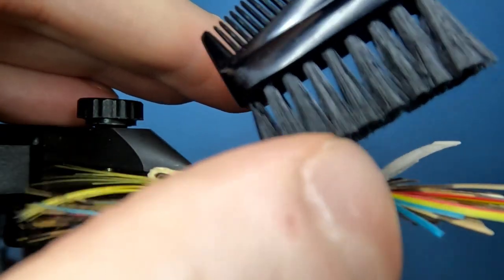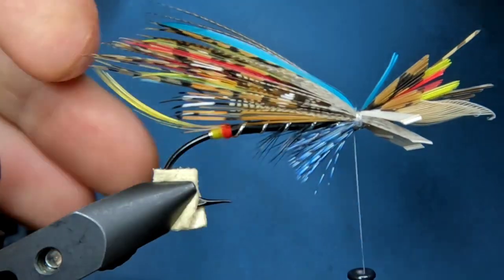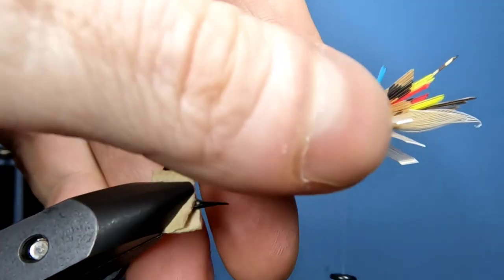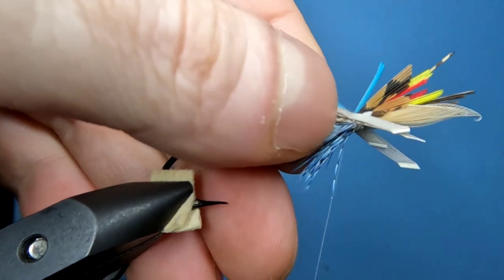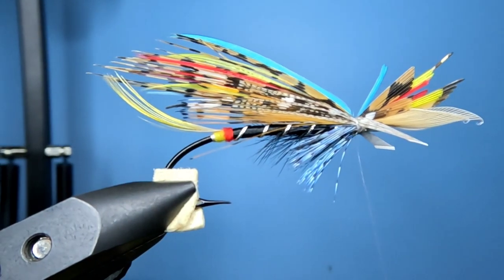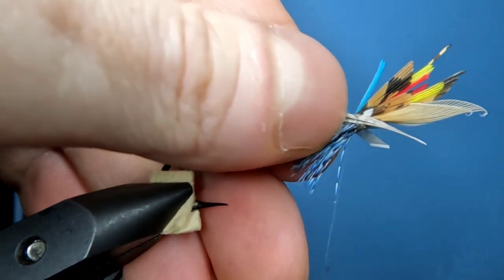I'm going to keep working on it. But I actually think that I do not like this wing for this fly. And I think this wing needs to come off. I'm going to complete this fly. I'm going to use one of the other wings. So let's just take this one right off. We'll keep the video rolling. I'll reuse a couple of parts. I'm going to get this fly finished up.